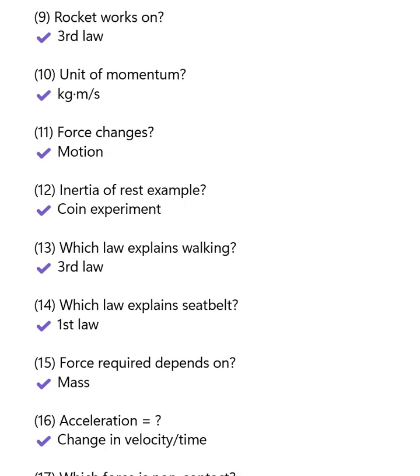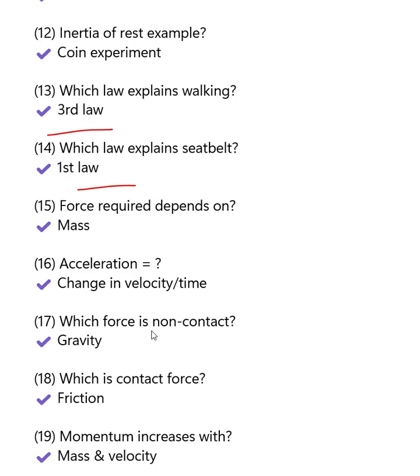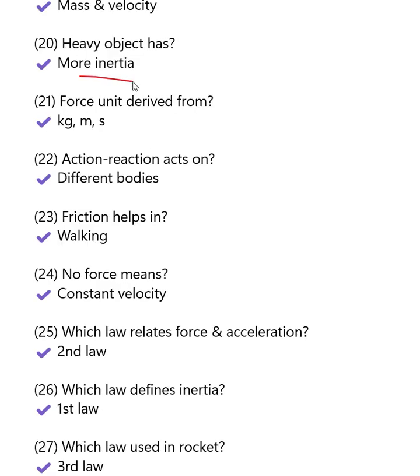Unit of the momentum is kilogram meter per second. And which law explains the walking is your third law. Which law explains the seat belt? First law. Force required depends on the mass. A heavy object has more inertia. Action reaction acts on different bodies. Friction helps in walking. No force means constant velocity.